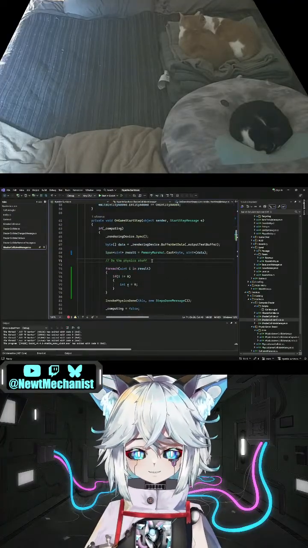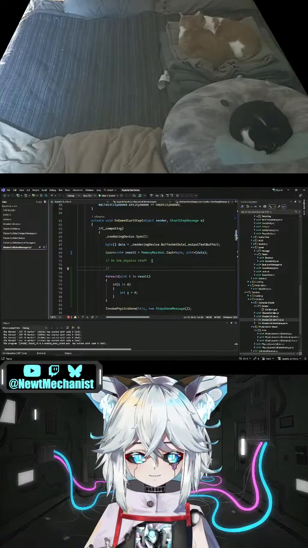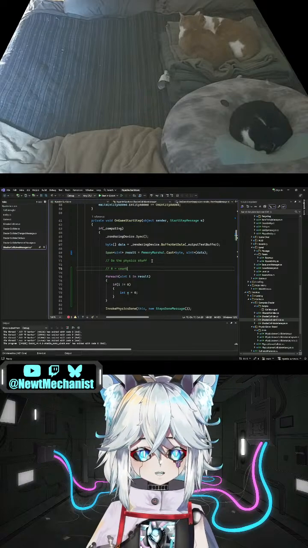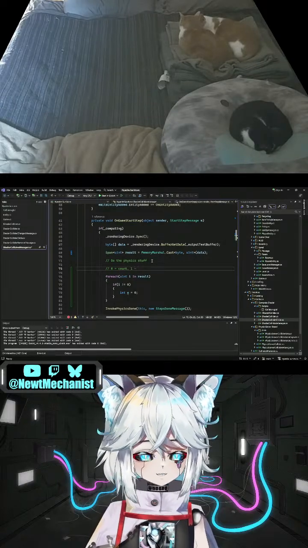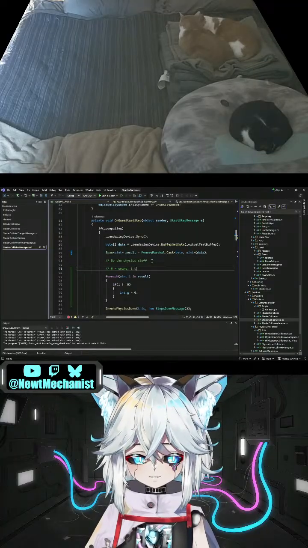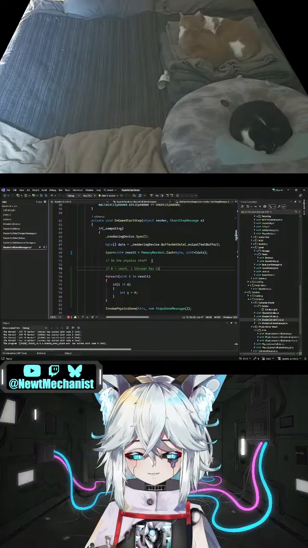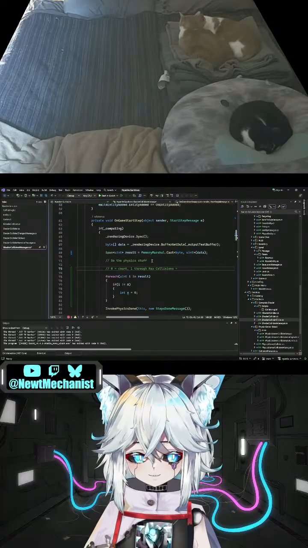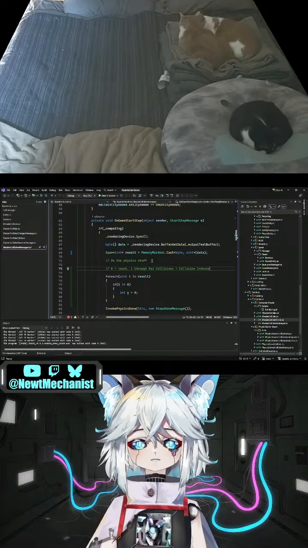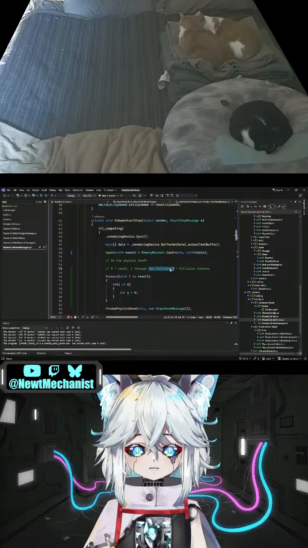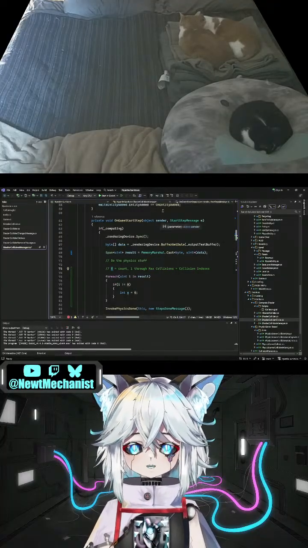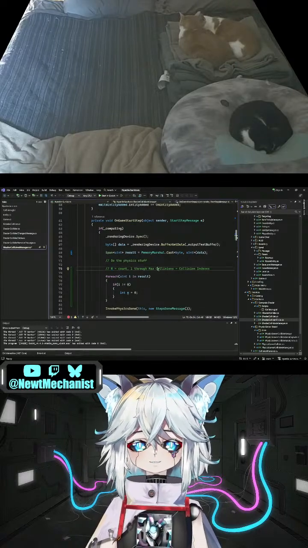Okay, so it would effectively be zero is equal to the count, and then 1 through max count is going to be, index plus max count is going to be the index of the last one.